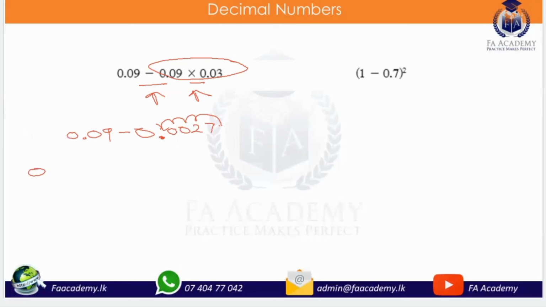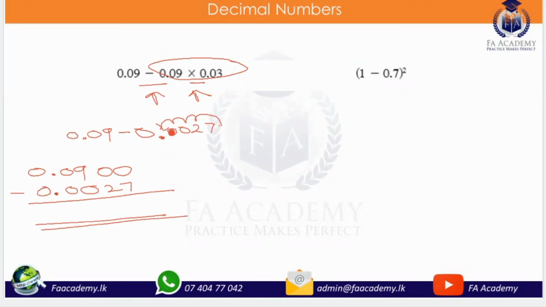So in order to do a subtraction, make sure to keep the decimal point all along a line. It should be one under another. The decimal point can't go here and there. So I'm keeping the decimal point over here and then writing down the numbers on both sides of the decimal point. So 0 is here, and I can see there are 4 digits after the decimal point, 0027. Since I don't have numbers here, I can put zeros because I need to do a subtraction. I'm doing the subtraction now.